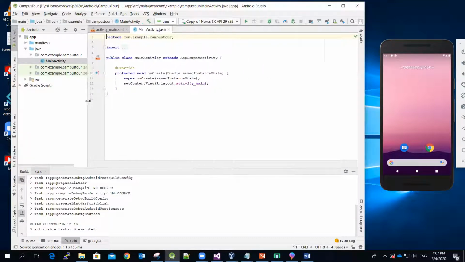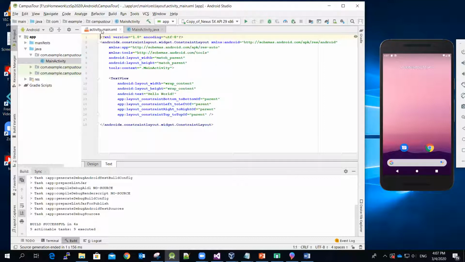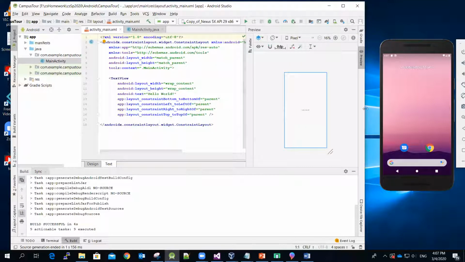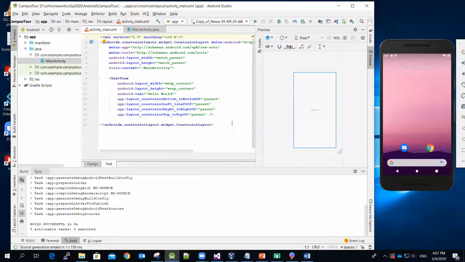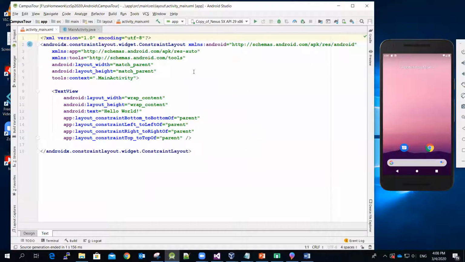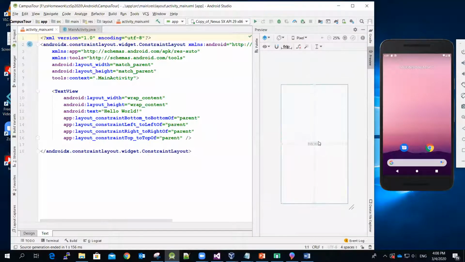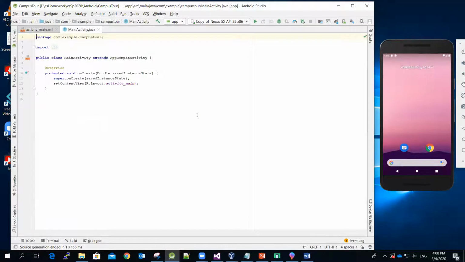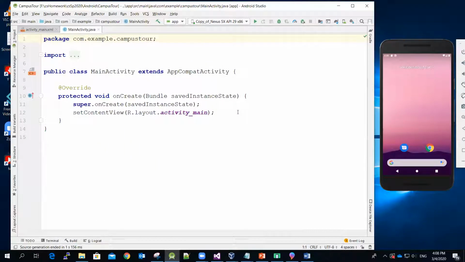So it's done, and then as of now, if we switch to the layout view, then you can see that there is really not much to it at all. So let me double click this one. And then let me show you the preview as well. So it's just a text view control over here. And then if I click the Java source code again, there's not much in there at all.